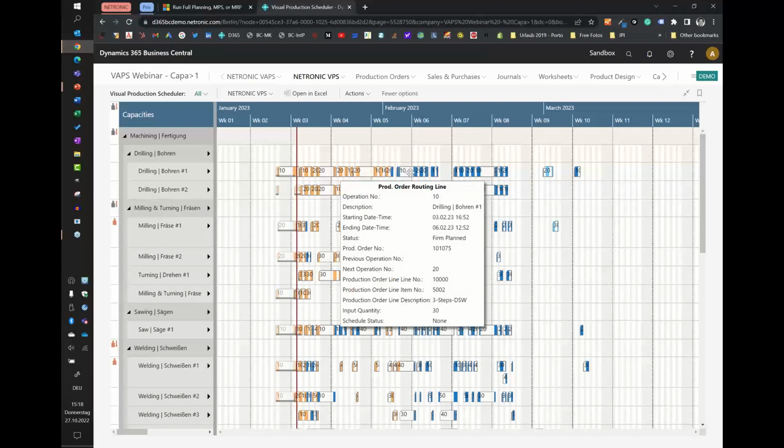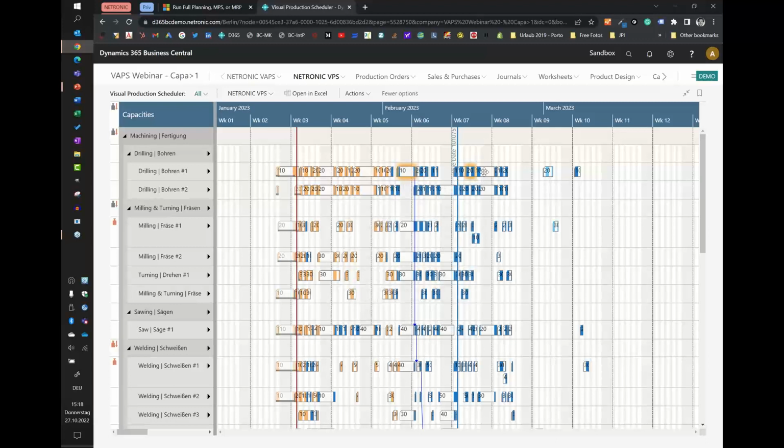I can also press the control key and select this guy and this guy and that guy and that guy. So you can select them if they are positioned one after each other, or you can say I want this guy and that guy and that guy, so you can select some of them, and then I could move them in one go to the other drilling machine or whatever. But in my case, I want to do it with this rectangle. I really love this rectangle, and I cannot operate it while I'm talking.